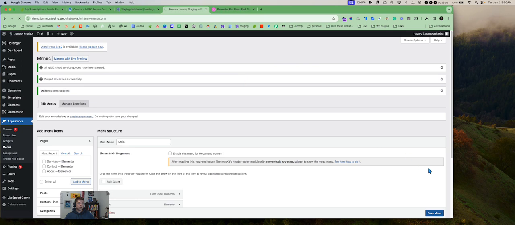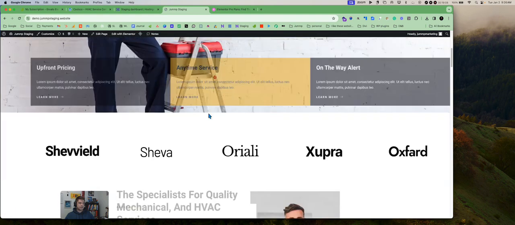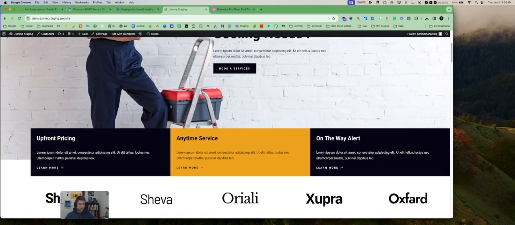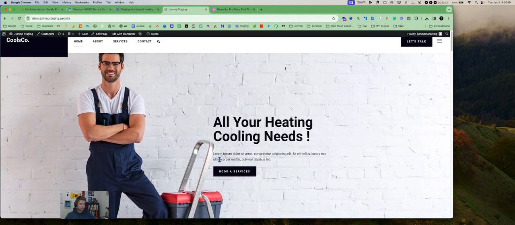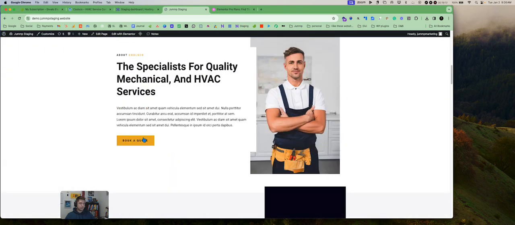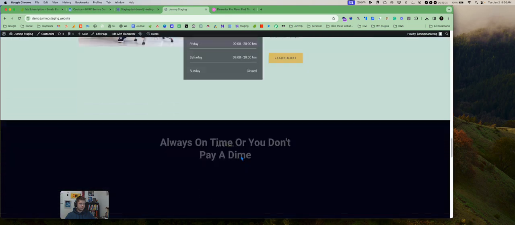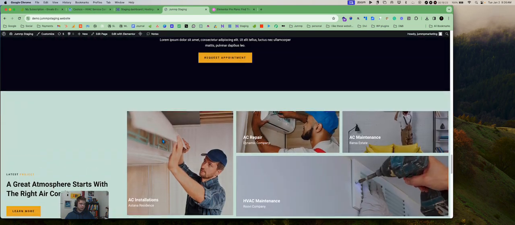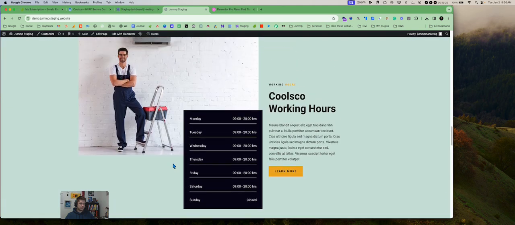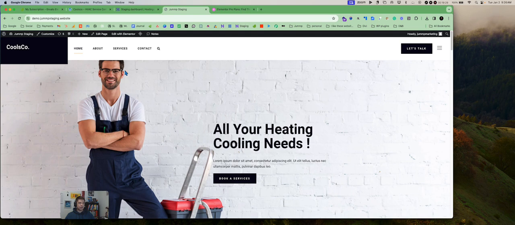And jump back in here. Now you can see all those. Perfect. Let's talk about customizing the entire site all at once. So we can see the color theme is yellow, black, and seems to be kind of the only color scheme. And a little bit of white, black, and yellow. Now I can show you how to change the entire thing all at once.